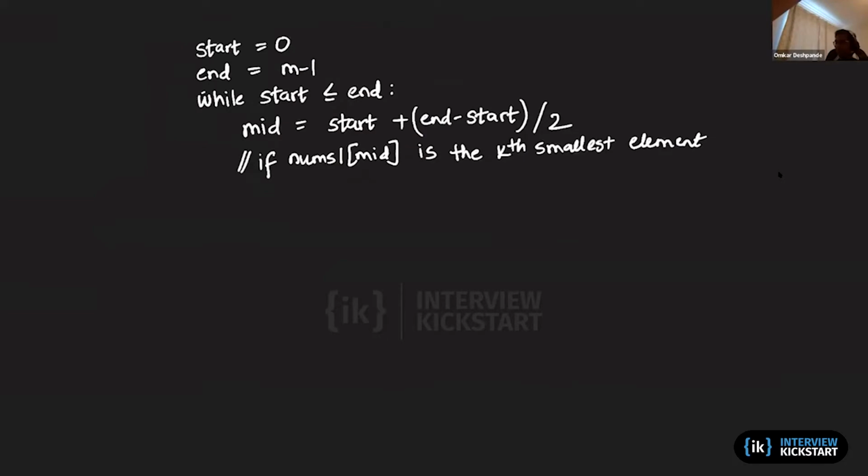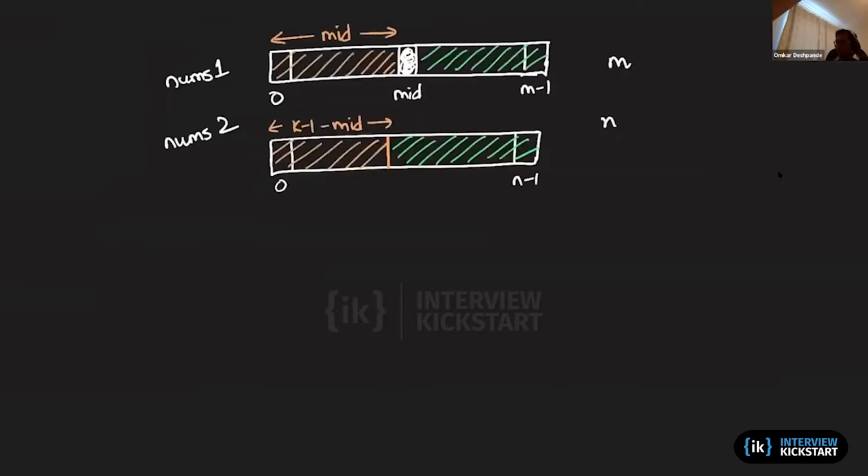So we have to somehow convert nums of 1 mid being the kth smallest element into a condition here. If all of these orange values are less than or equal to mid, it definitely means that this value must be less than or equal to mid, which we know must be the case since the array is already sorted. And this green value must be larger than the mid value, which is also guaranteed. But what is not guaranteed is that these two values in the second array are less than or equal to and greater than or equal to that mid value respectively. If mid is really the kth smallest element, all of these orange values must be less than or equal to it, which will be true if this last orange value is less than or equal to it.